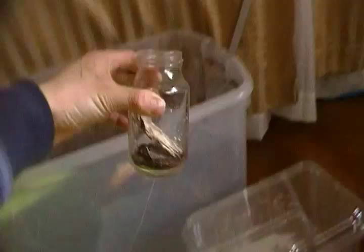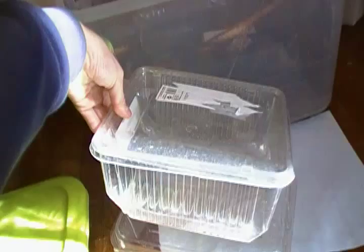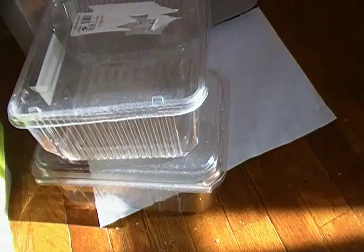For a small sling — spiderling as you can call them — a small container like this is perfect for them. This used to be for maraschino cherries, but you can also buy your own jars at Walmart or Sam's Club. You can also use a kind of container like this — it's a very nice container and can also be used for housing arboreal spiders. You could poke holes on the side and it'll be very useful for keeping wolf spiders. This one used to be for cookies, so you get yourself a treat and get a nice little container for wolf spiders.